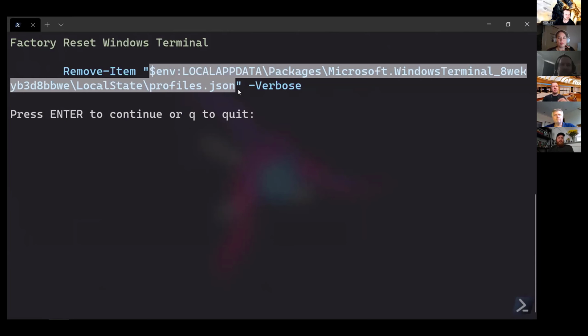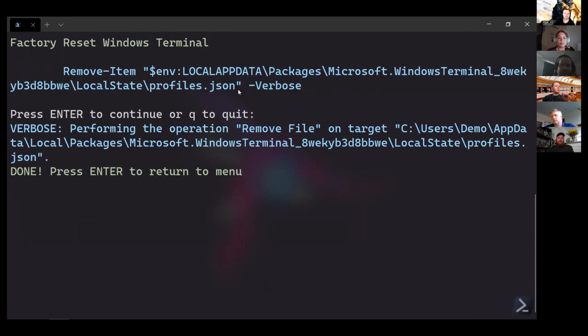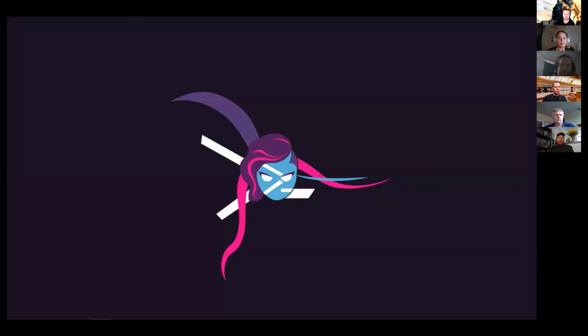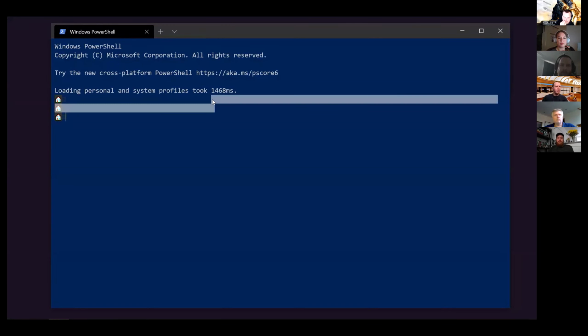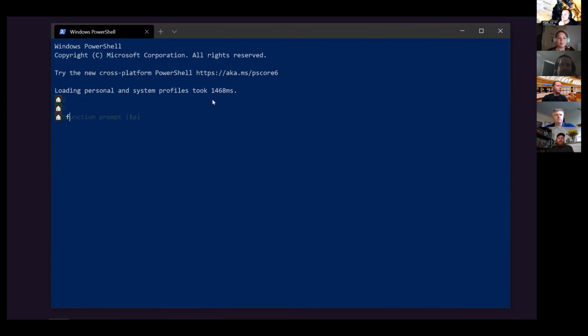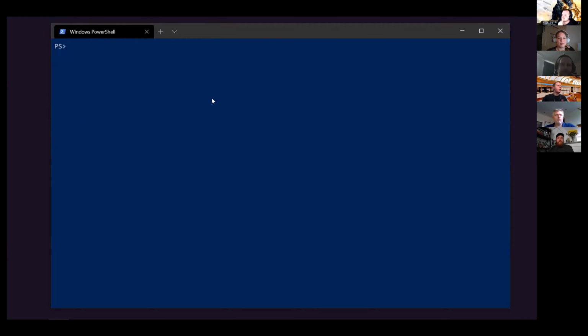But I've got some customizations here, but let's start from scratch. I'm going to go ahead and delete that. Now it's deleted, and I'm just going to close my window and reopen it. And now this looks a little more basic. So what you see here is what you typically get with the Windows Terminal, minus my fancy prompt here, which I'll be talking about a little bit later, but for now I'll just make it normal again.